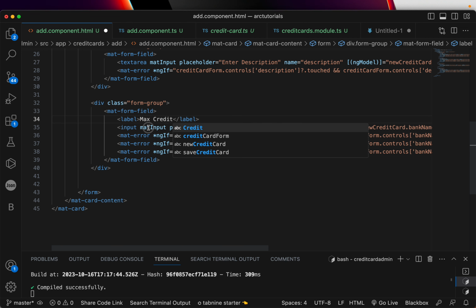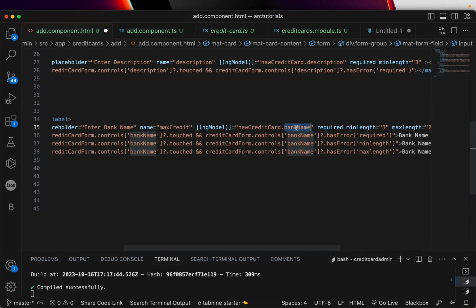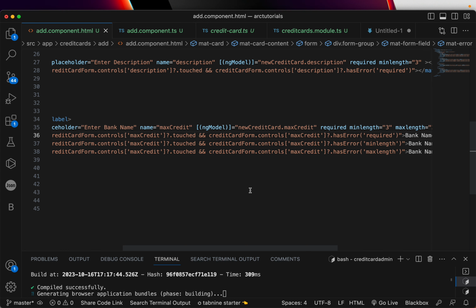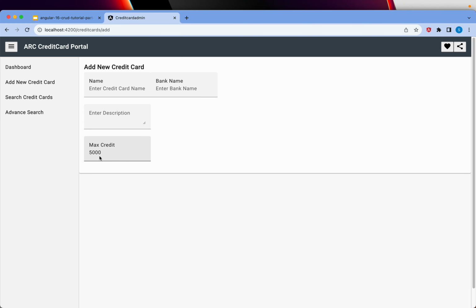Max credit, and same value you will use here also, which is max credit, and here also you will use max credit, and you would copy the same name. Alright, and you would do the minimum length, maximum length, that should be fine.